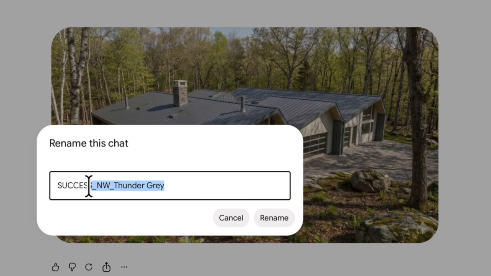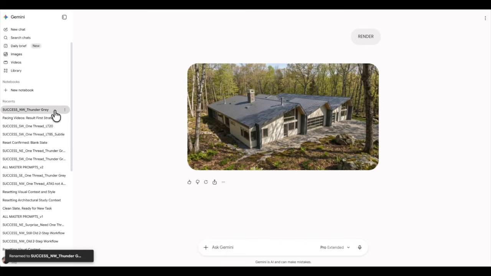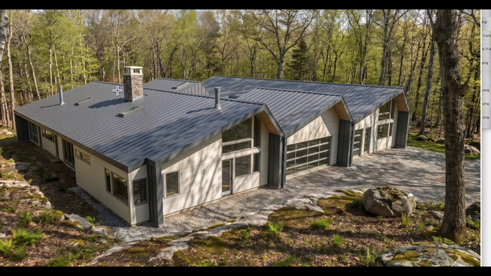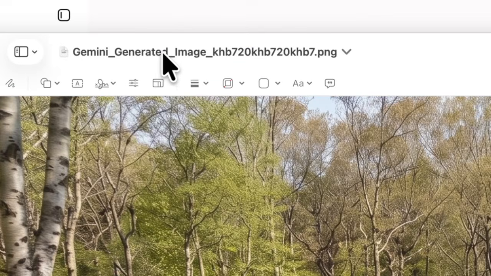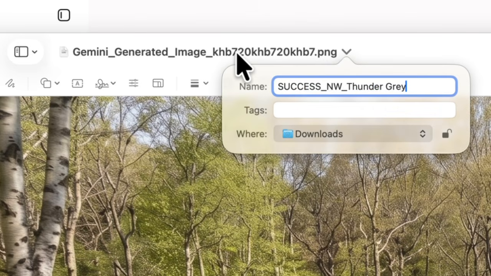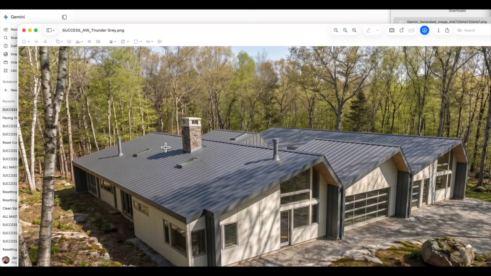So that's it. And I'm going to also swipe and copy this, and I'll go ahead and rename it. There you can see the new name. And now I'll come up to the download, and I'll open up that image. And this is the image that is going to be stored then on my computer. And just look at the astonishing clarity of this image. It really is amazing. And up here you can see is the current name of that with the gobbledygook that came from Nano Banana. But I'll click on this and I'll paste in that name that we saved. And you can see this is going to downloads. And then I'll hit save. And now this is ready to retrieve for any subsequent studies in the download section of my computer.